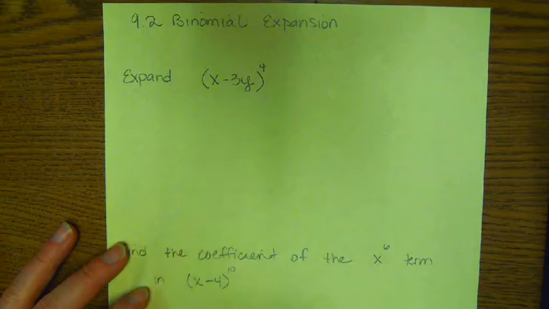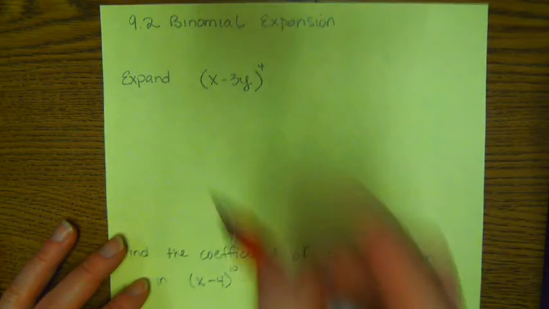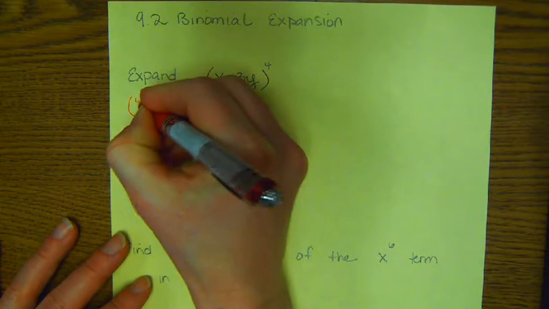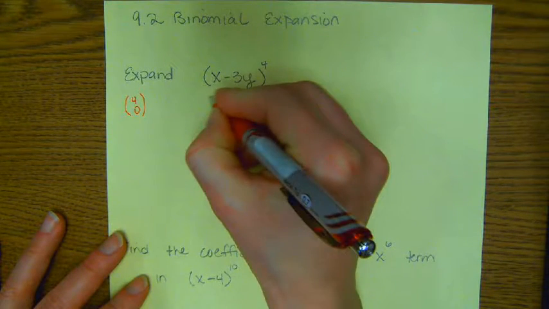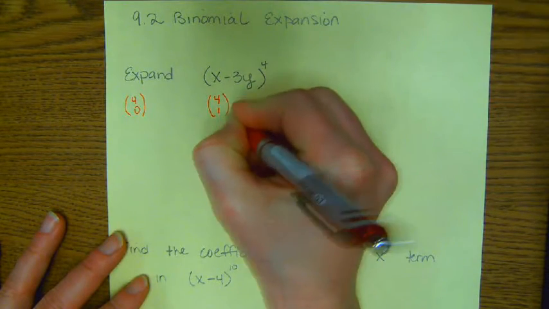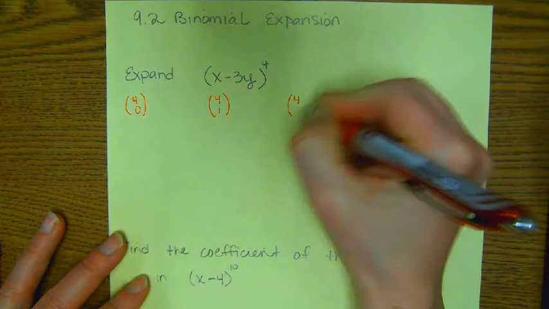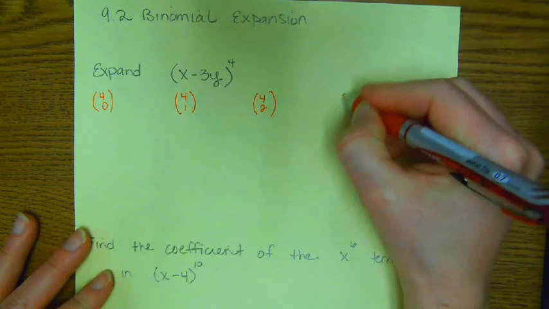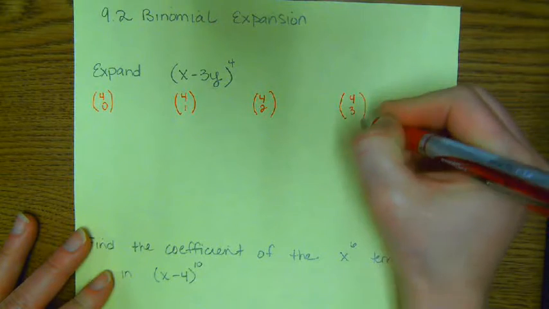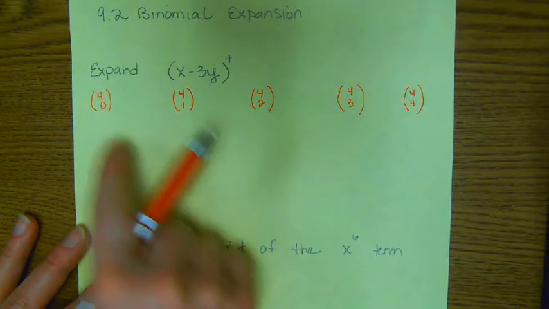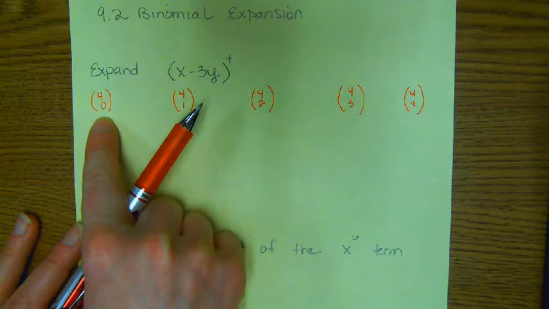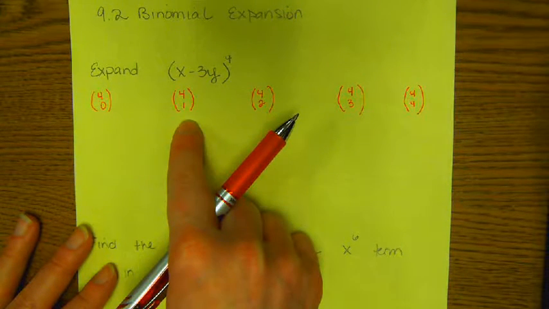Now, if you don't want to write out the triangle thing, you could use your calculator and just do 4C0, 4C1, all the way up to 4C4, understanding, though, that we should know some of these. We know that 4C0 is going to be 1, right? And we know that this is going to be 4, and we know it's going to end 4-1, right? Okay.